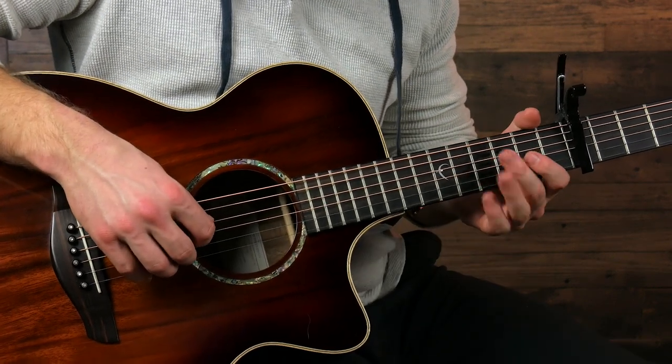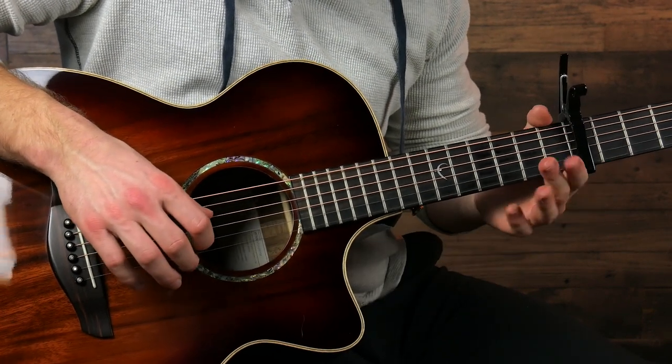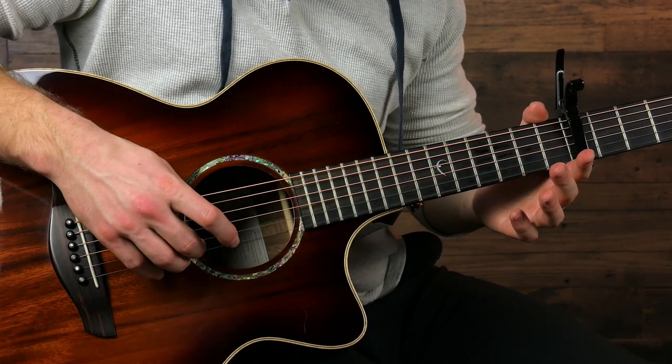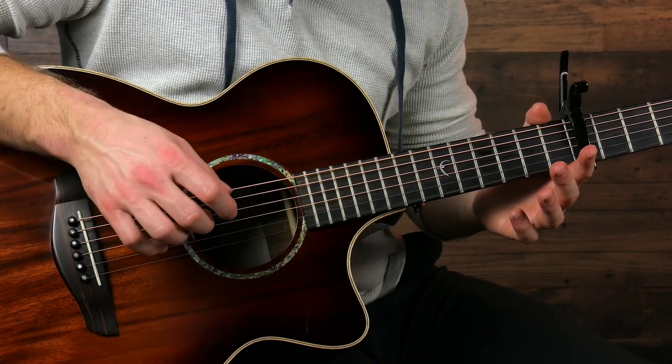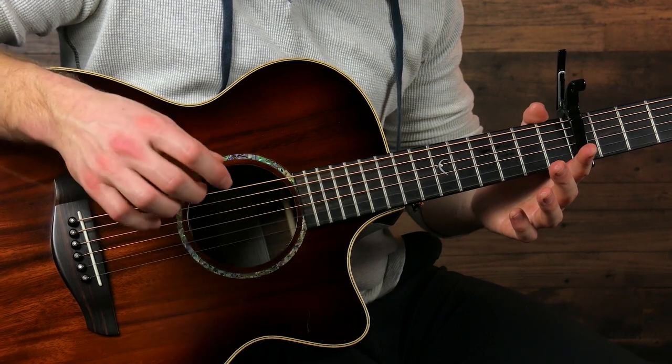Then moving on to the last two bars of the verse, we're almost there, we're almost done with the verse. You're going to do open fourth string, then open second and first string, then open fourth string, then open second string.